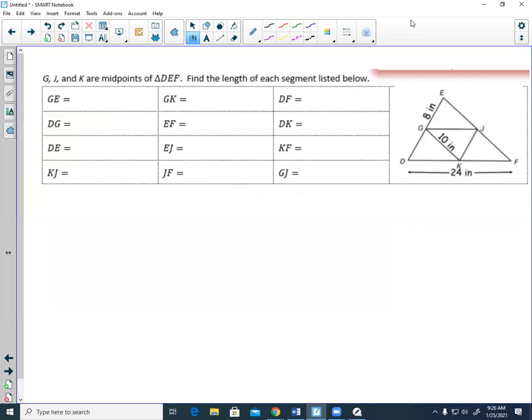Now, that picture that you just drew, use it. It's important. Use that picture because it might help you in the future. Okay? So GE is this one right here. If you want to, you can mark up this picture. You can put a mark here and here and here. You can mark up your picture. It should become second nature for you to mark up that picture because you should be understanding what midsegment triangles look like. Okay? So, if GE, it says, is 8, why don't you guys try it first? See what you can do. I want to see if you can get it because I think most of you will be able to.